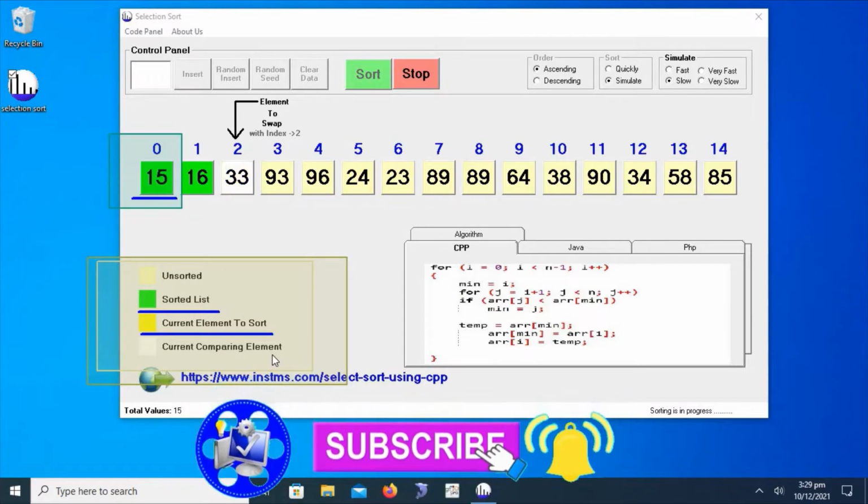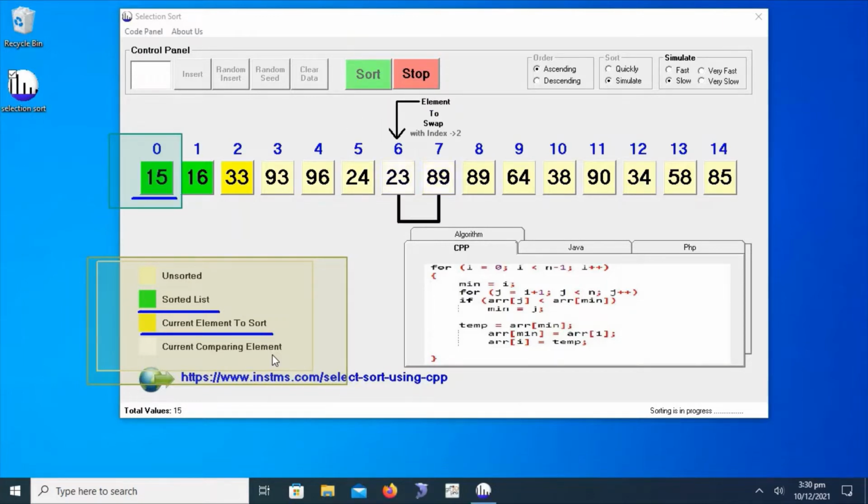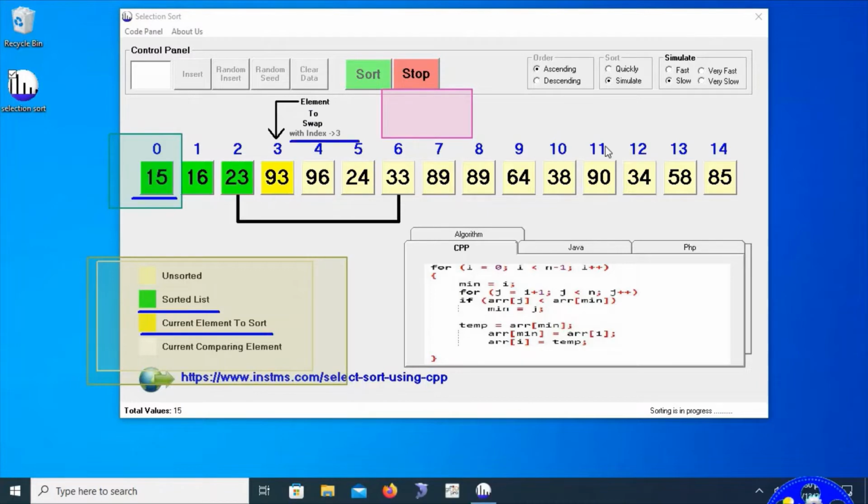First of all, it selects an element from the unsorted list that it has to sort, and the remaining part of the unsorted list is checked for a better swap option for the selected element. This element will be called min, named as the min identifier in our algorithm or implementation, which we will cover very soon in this video session using Dev C++. You can clearly see here this indicates the element to swap, indexed by 2. Here it is written indexed by 2, indexed by 3, etc. Various options are used here.